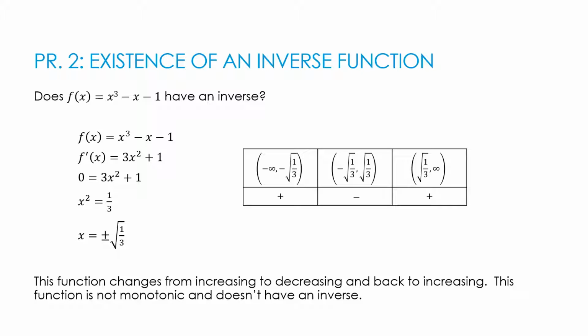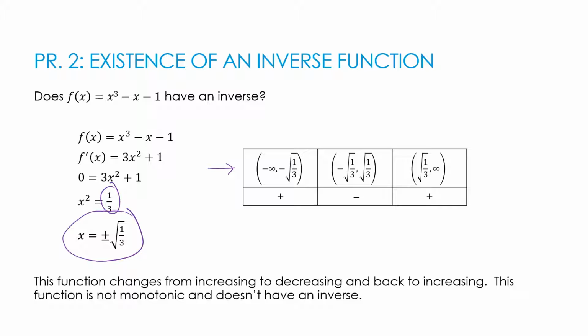So again, what I would do first is find the derivative of the function 3x squared plus 1, so last time it was minus 1, here it's plus 1. When I solve this one, I don't get a negative, I get x squared equals 1/3, so x equals positive or negative square root of 1/3. And again, then I'm just going to set up my intervals, range of values starting from negative infinity to positive infinity. I'm going to have to make my little table to show, because remember, just having a critical value doesn't tell us that it changes. We have to actually check the signs at that point.